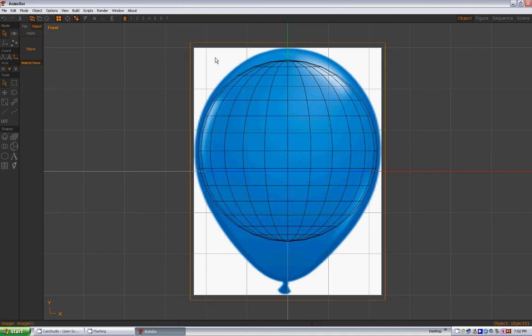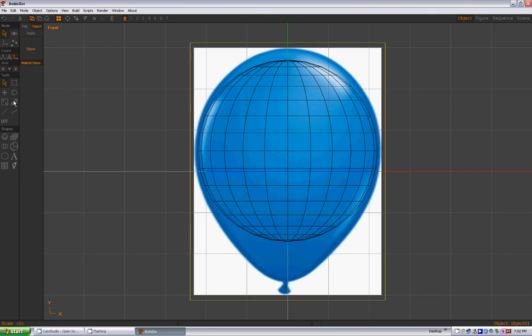So what we're going to do is select the background image. Now this is where we unselect grid snapping up here, so make sure this is not enabled because we're going to do some free-form scaling and moving of points here. So we're going to keep snapping disabled for the rest of this tutorial.